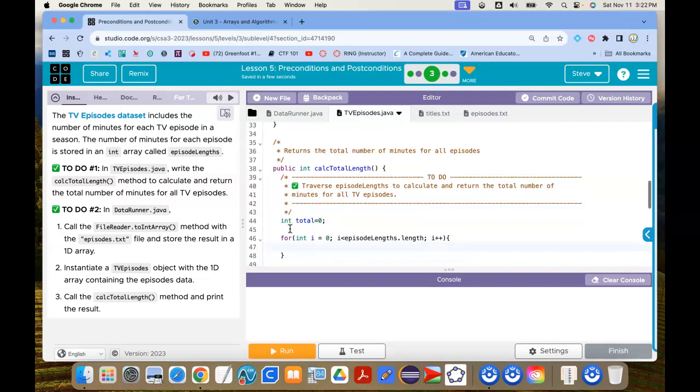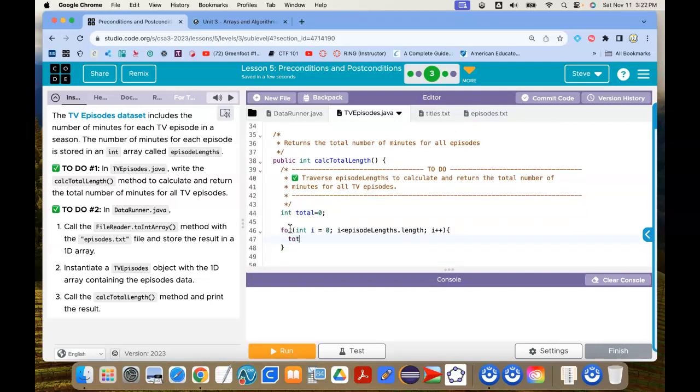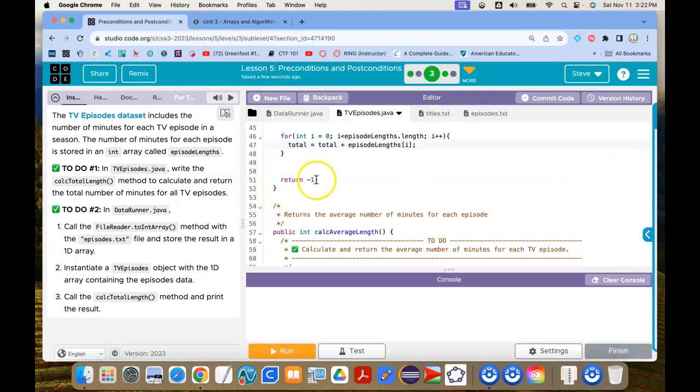And then I want my new total to be my old total plus whatever the episode length at index i is. And I want to return my total.